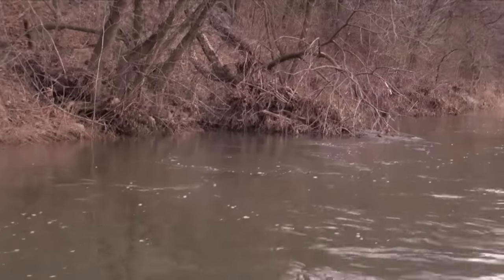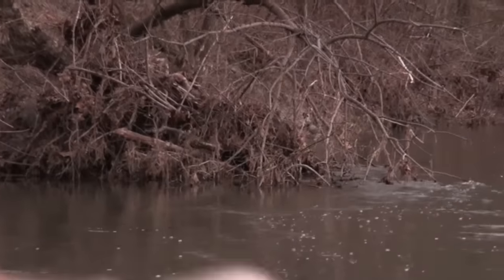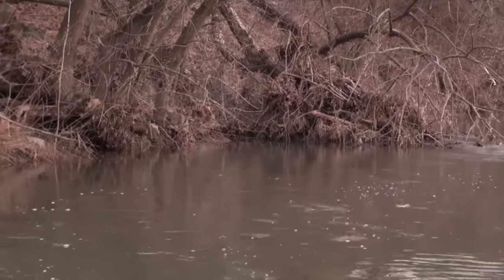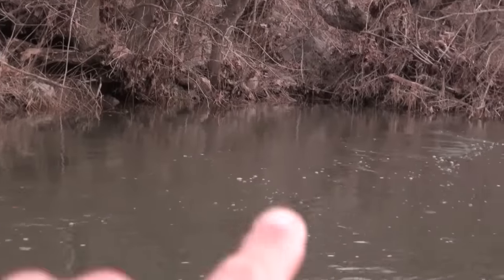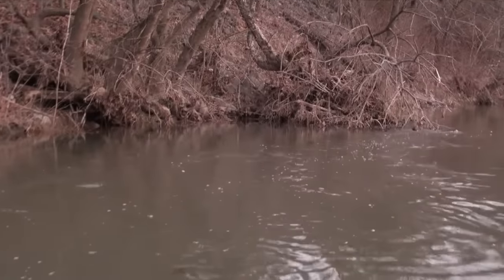All right, let's take a look at this. So, steep bank was the first thing you notice, right? And this is caused by a tree that fell in that other things have caught up on, and the current is pretty swift out here. But when I put the jig in there, it tucked way up in there. And it tumbled maybe twice, and then it just came to rest pretty much dead center of there. There's some good water back here too. It's a little swirly, but the center mass of the calmest part of that is right in there.